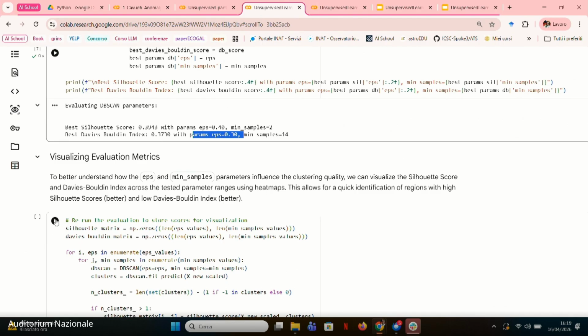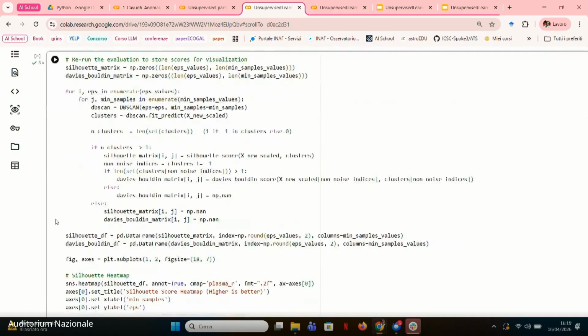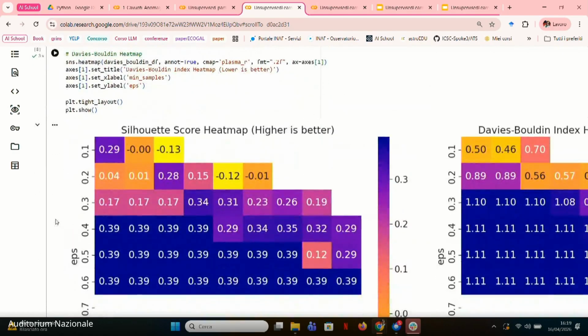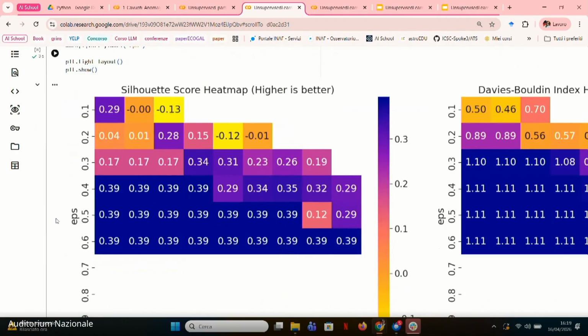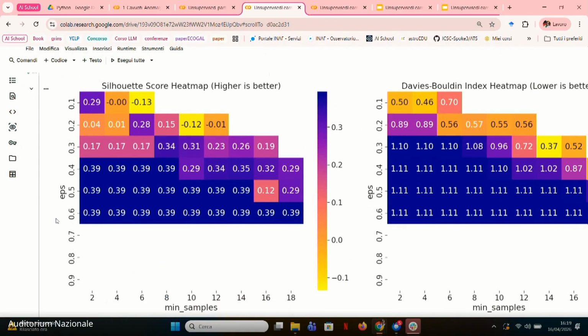So we rerun this cell in order to see the plot. I organized the silhouette score at the variation of the min samples and the epsilon. And as you can see, remember the silhouette score must be higher.